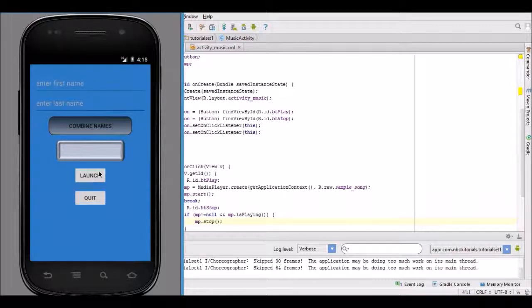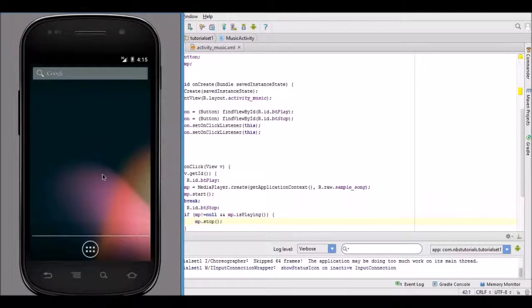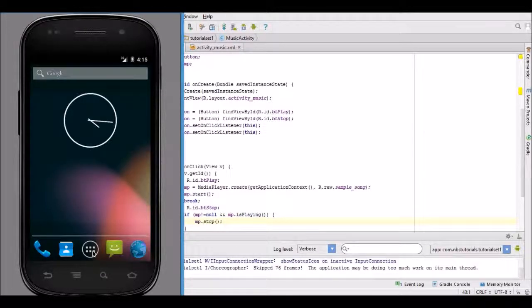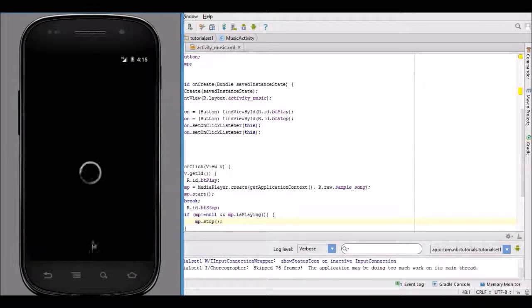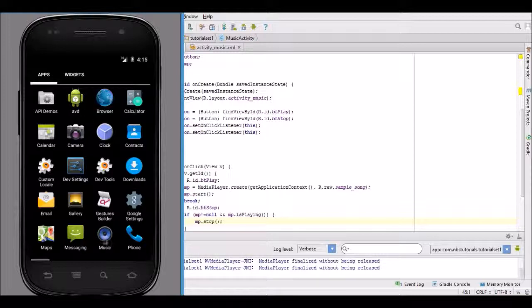So that's something we might want to fix. That might be desirable, but it's something we might want to actually fix. Okay. So we'll look at that in the next tutorial. We use the onPause and onResume methods to actually resolve that.